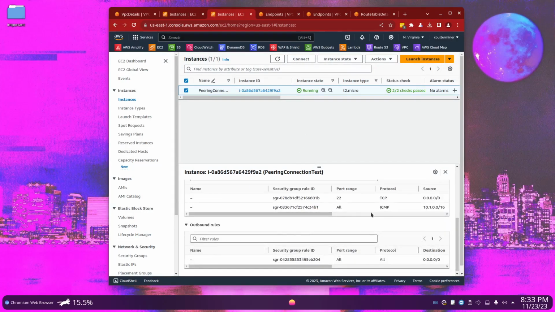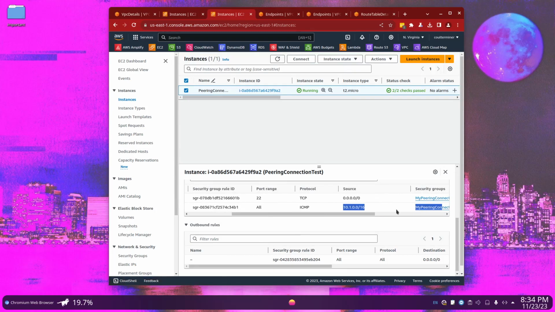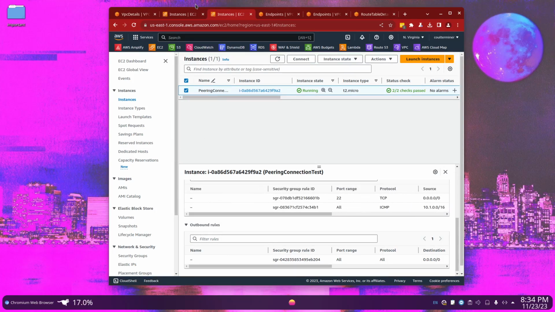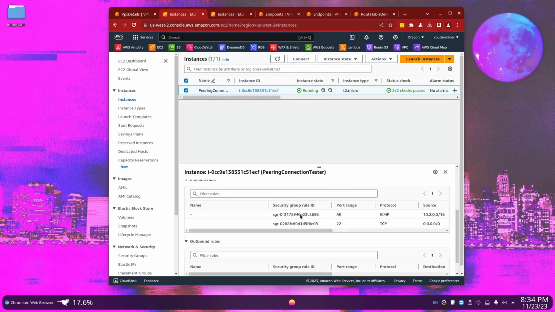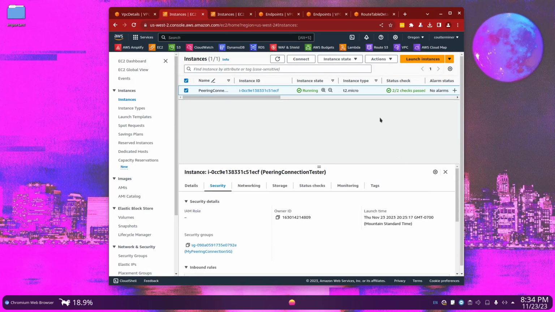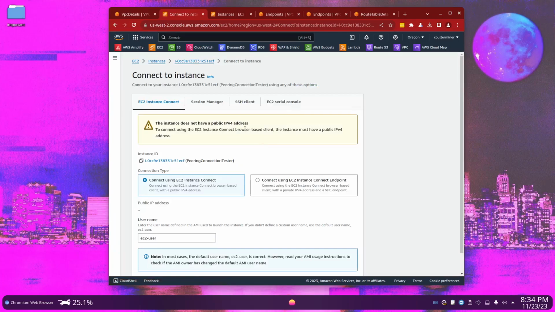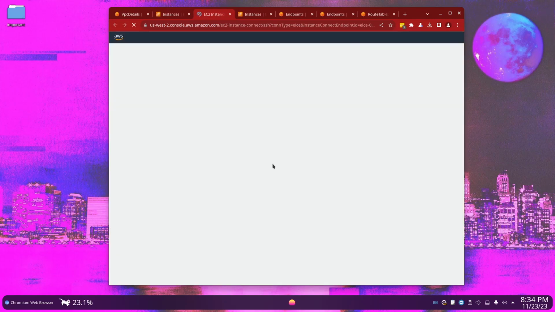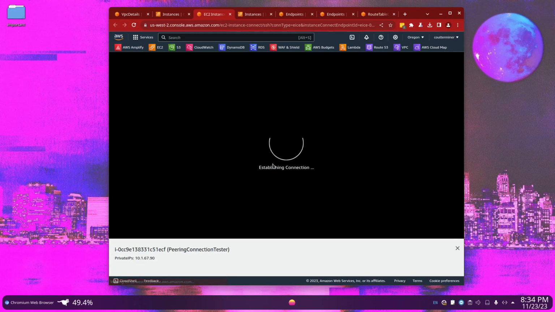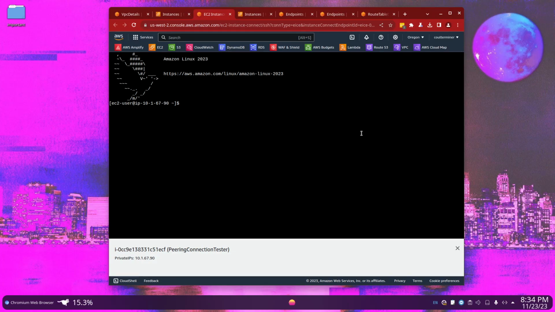So I decided just to double check and verify my security groups, just make sure everything was set for testing, and everything looked good there. And then I connected. I selected my endpoint, verified everything, because it does provide some information at the bottom. And then I established my connection, and then I pinged North Virginia.